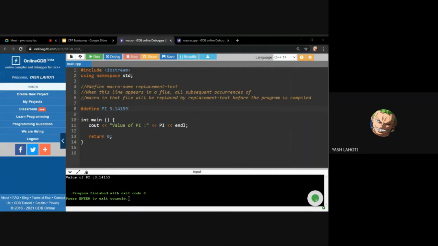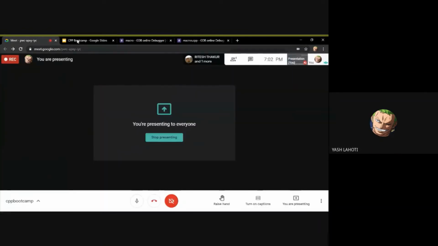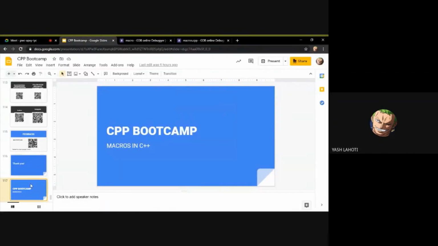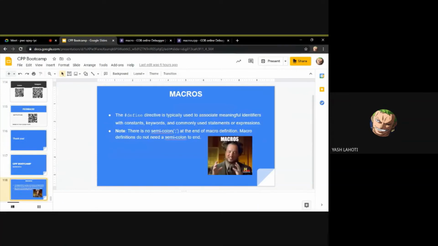The define directive is typically used to associate meaningful identifiers with constants, keywords, and expressions. Note that there is no semicolon at the end of a macro definition.